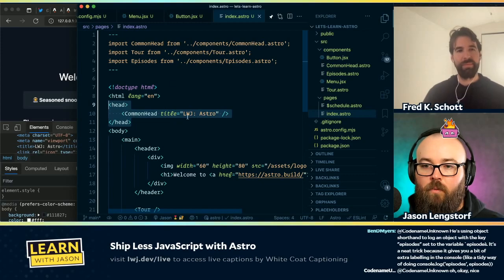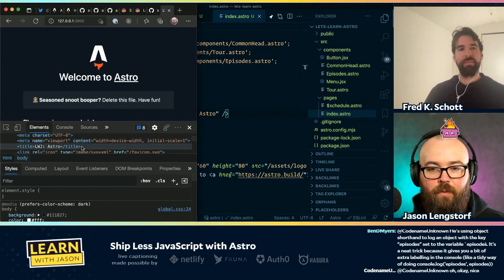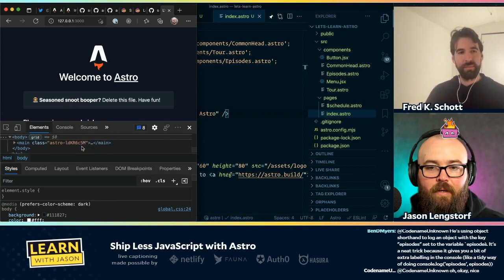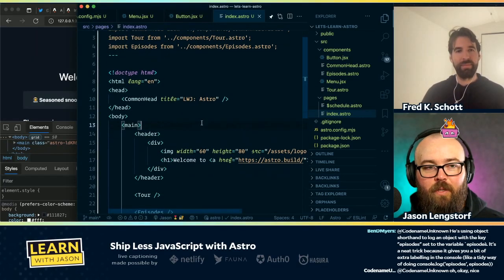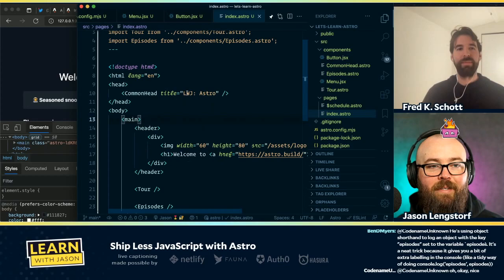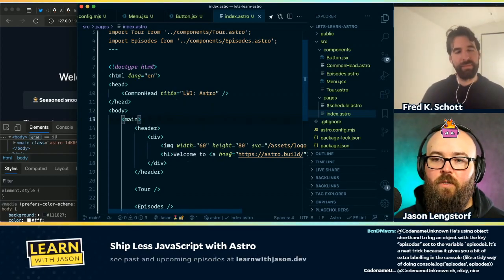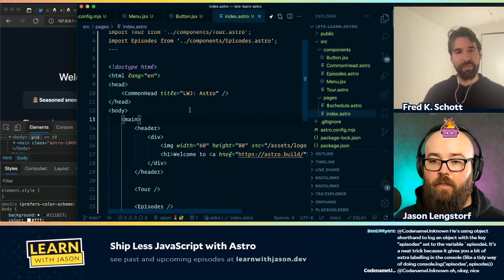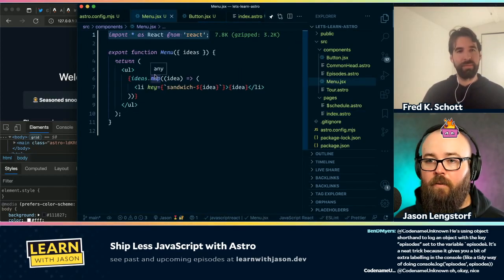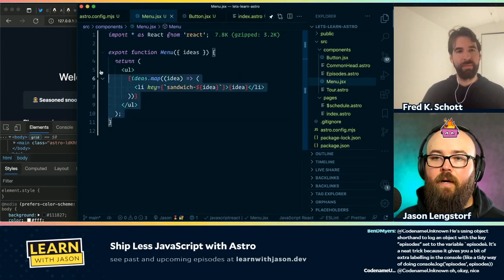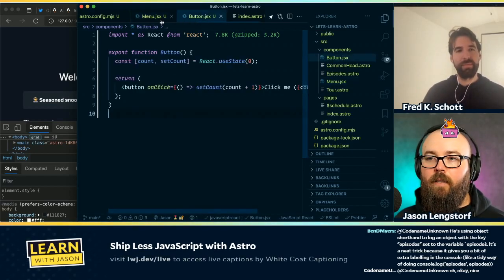We've got the ability to write HTML, write CSS, and we get some of those little things that help, like scoped styles, which is really nice to just know that if I write styles in a component, it's going to be scoped to the component I wrote it in. I'm not going to get those collisions, so I don't have to have long names or remember how those conventions work. I know that if I write some HTML, or even some JavaScript like we did with our menu here, we wrote a React component, that I'm not shipping that React unless I explicitly opt in like we did with this button.